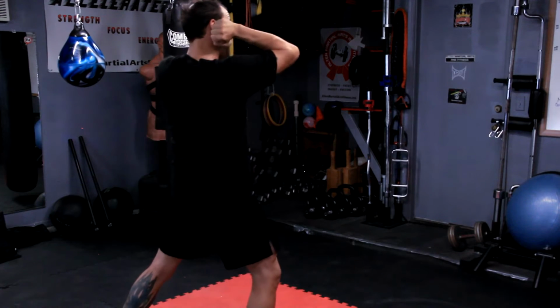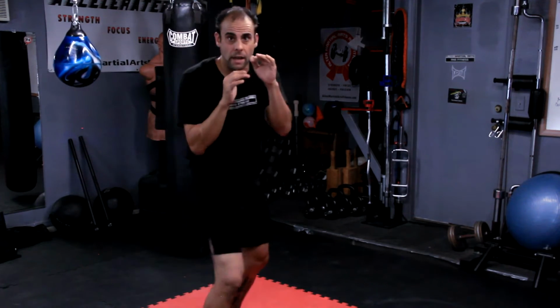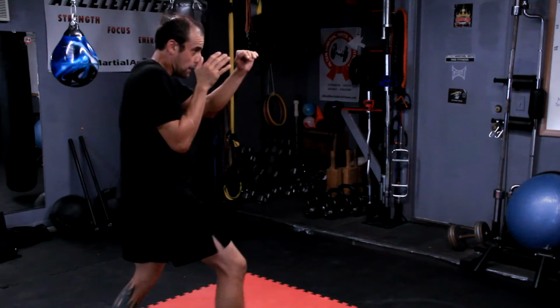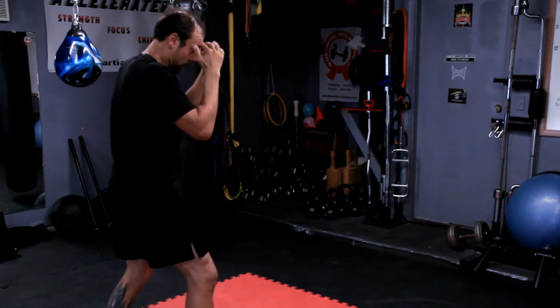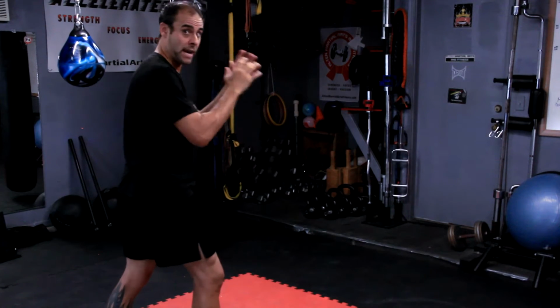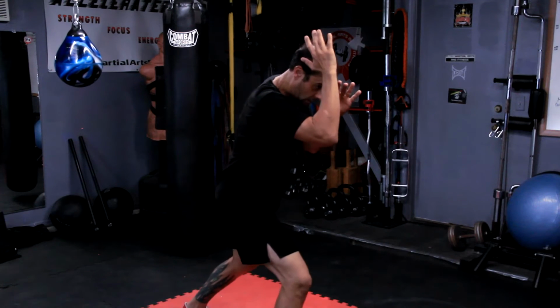So this is not an upward position like this. It's not coming down here. I'm not letting the elbow wing out. I'm delivering it straight forward. And my head really tucks down as a form of protection, in case I have to collide and smash my head in as a secondary attack. I'm bringing my head down as I deliver this technique.